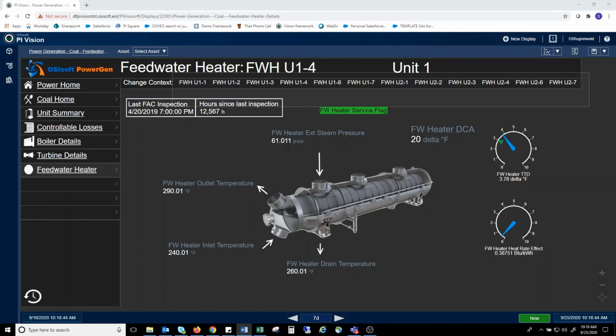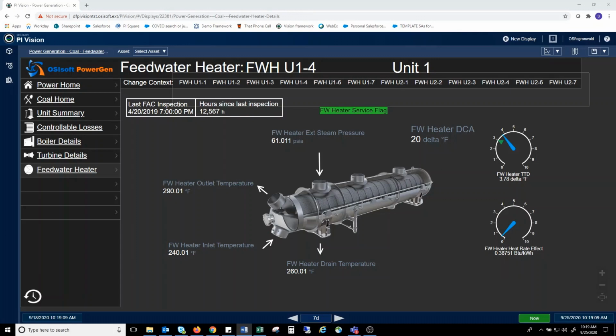This video is a quick tour of how PI can be set up for a steam plant. PI Vision can provide quick access to the PI system on a plant level, a unit level, by turbine or boiler cycle, or on individual pieces of equipment. This access can be for local operators, remote subject matter experts, marketers, or executives.